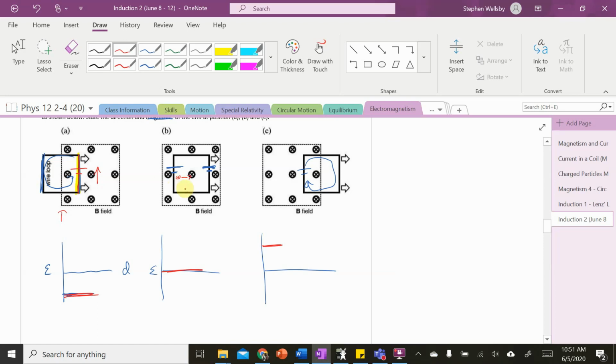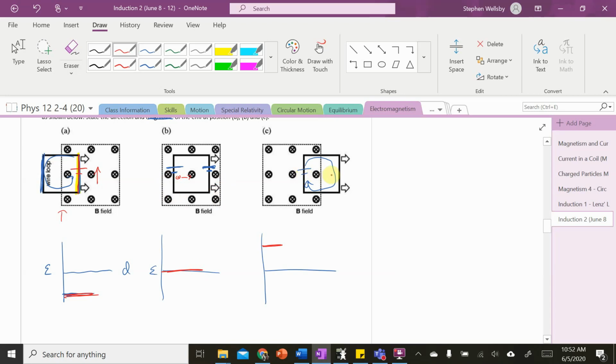Now, as it's moving through the middle section here, what's happening to the amount of flux going through the loop? Well, what you'll find is that as it moves to the right, the total amount of flux going through the loop isn't going to change. If this flux density is constant, then the amount of flux is going to stay constant. As we move to the right, we have less flux over here, but we have more flux over here, and so as long as it's in the middle here, it's going to cancel out. And so Lenz's law would say if there's no change in flux, there's going to be no induced current, which is again what we found here.